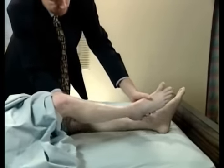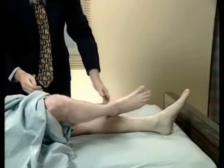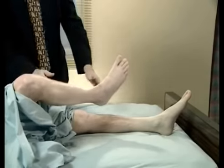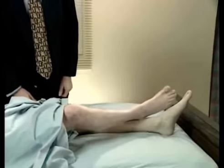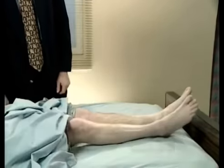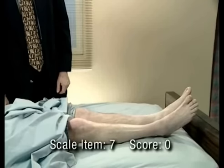Now let me try the right leg. I'll lift it up and you put the heel on your knee and slide it all the way down. And can you slide it back up? I can't do it. Okay, put it down and slide it down one last time. Very good. Okay. For scale item 7, this patient scored a 0.